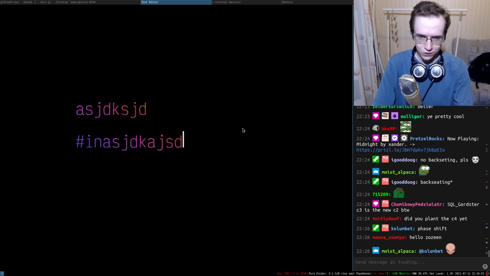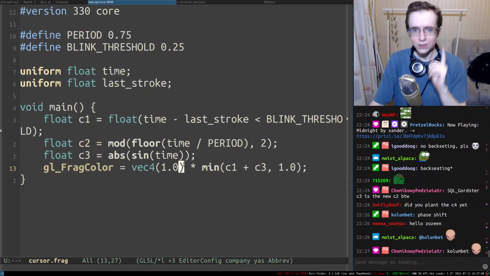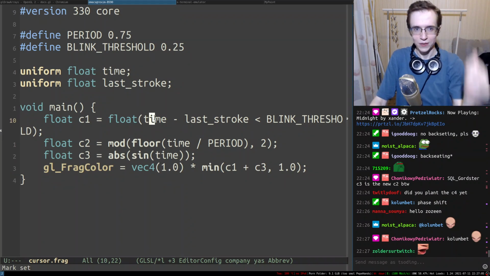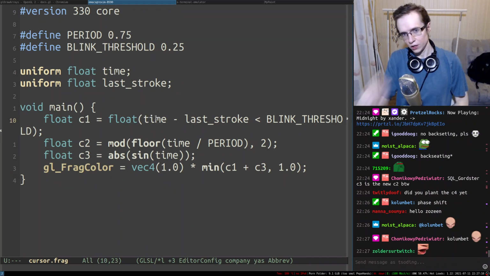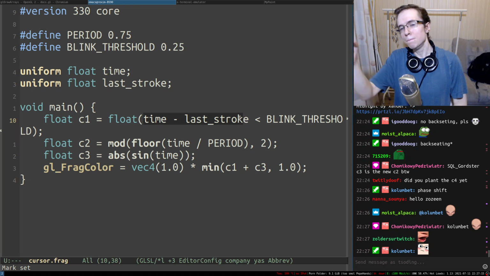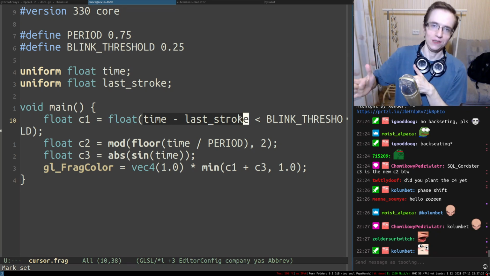All right, so there's a phase shift in here. And I have an idea on how to fix that problem. Instead of using time for all of these calculations, we would use time minus last stroke to sort of adjust the phase.